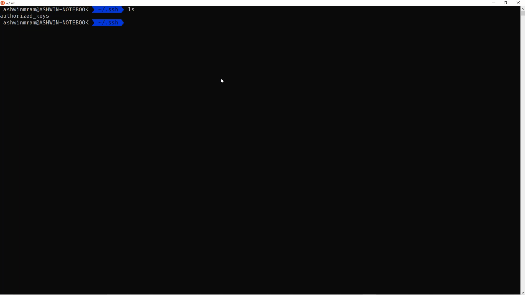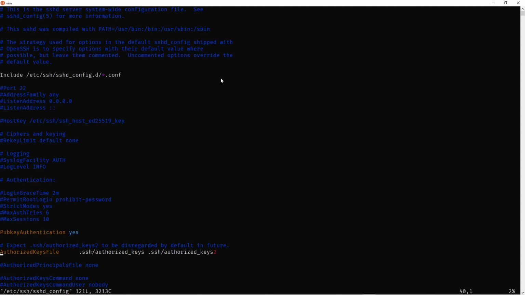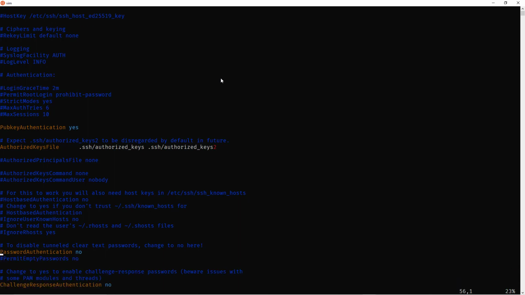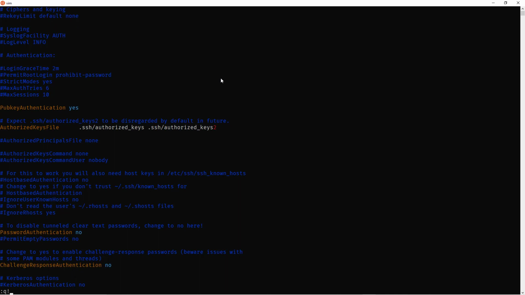Remember, the permissions of the authorized keys file is very important. We can't have too high permissions, otherwise it will fail and you won't be able to authenticate. Once we did that, we put in all our credentials. Oh, and of course we also went into the config of SSH, and just to remind you again, we turned on public key authentication. We chose the location where we're saving the authorized keys, and that's the only changes we made.